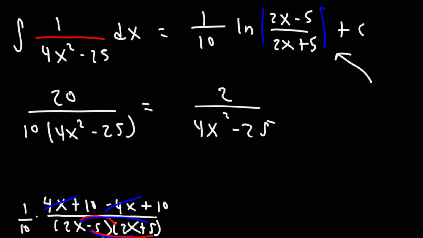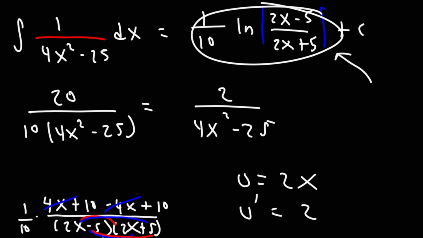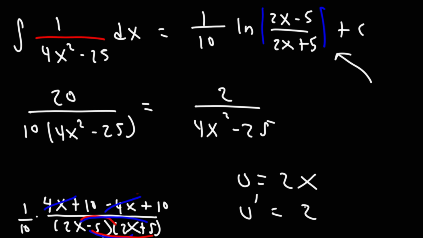But you might be wondering why. Well, recall that u was equal to 2x. U prime is going to be 2. So in order to make this equation work, we need to divide this by u prime, even though it wasn't mentioned in the formula. By the way, this will only work if u prime is a constant, like 2, negative 3, 5. If it's 4x or 7x plus 2, it's not going to work.